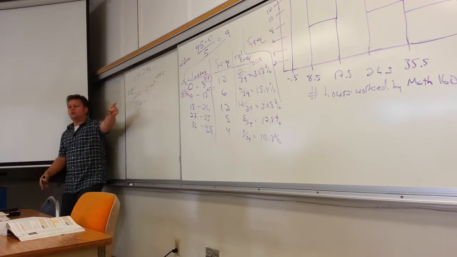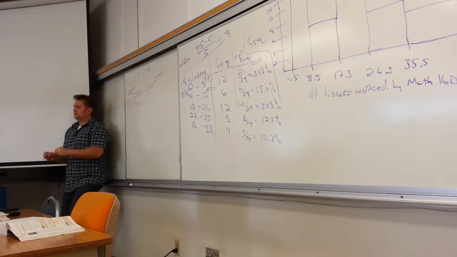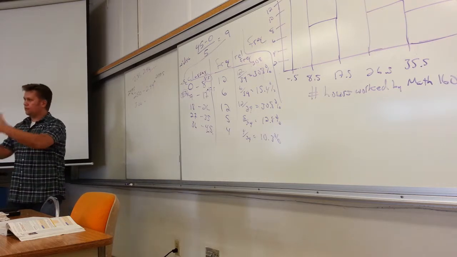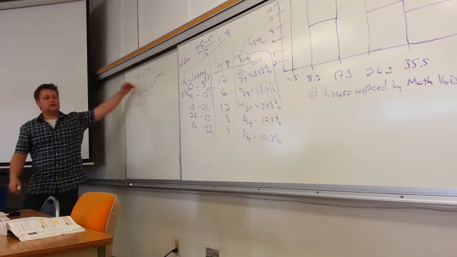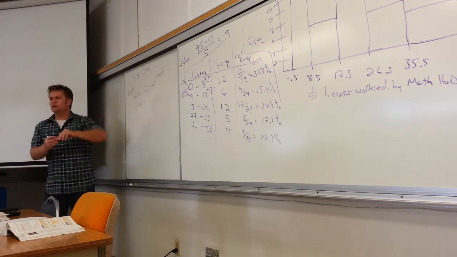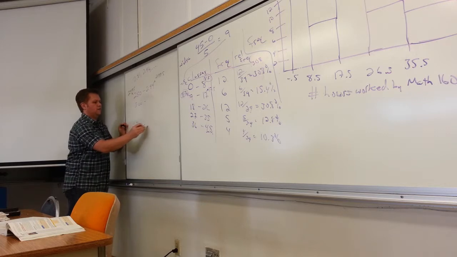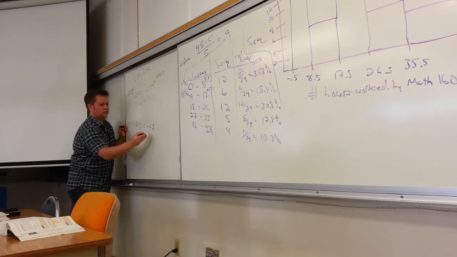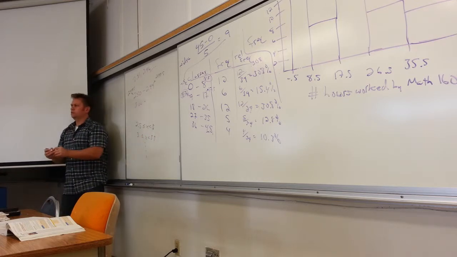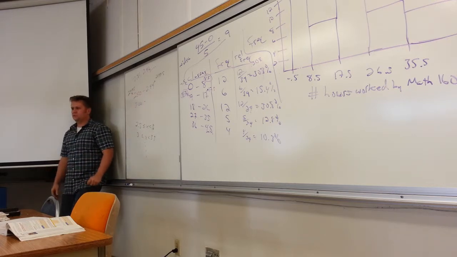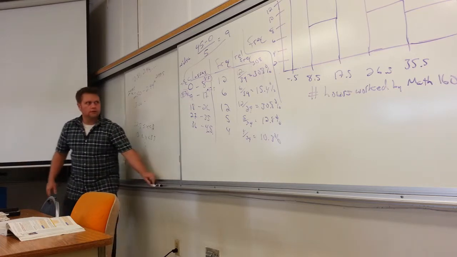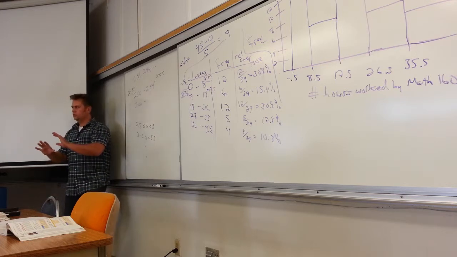And if you want to do it with the inequality, you don't have to worry about that at all. Now there will be a couple of problems where they give you one that's already set up. You have to understand what limits and boundaries are, the differences. But when you go to set up your own histogram, you don't have to do it this way. You could do it 2.5 ≤ x < 3, 3 ≤ x < 3.5. So that would accomplish the same thing this does, just a little easier. Okay, so totally up to you which way you want to do it. All right. So any other questions on histograms?